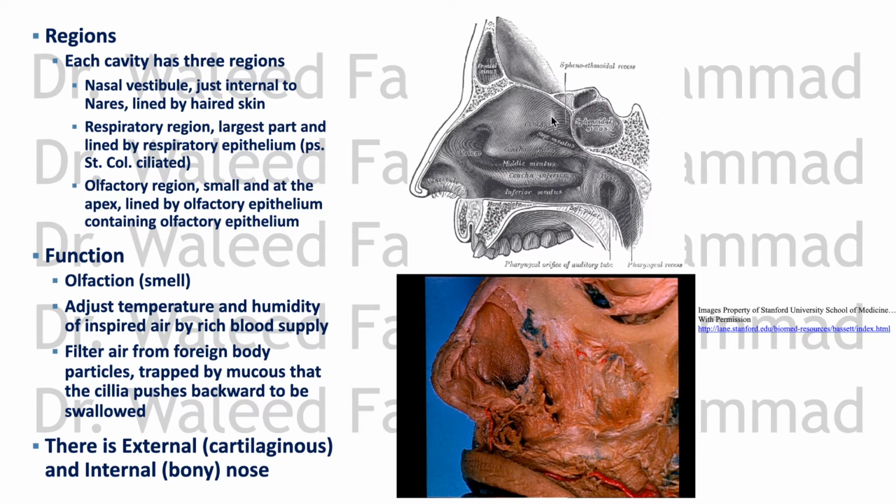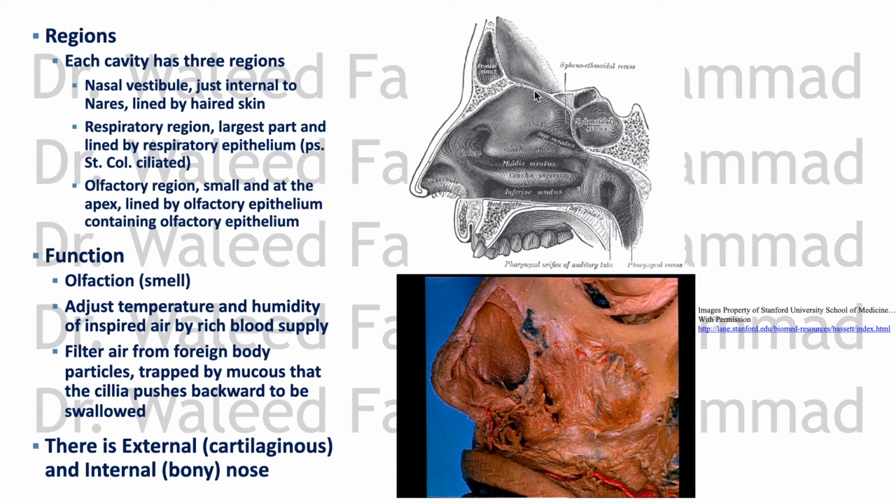It occupies the roof of the nose, where you will find the olfactory receptors, the cell bodies of the olfactory nerve. The olfactory nerve gives rise to these filaments called the olfactory filaments that penetrate the part of the ethmoid bone called the cribriform plate and gather in a neural mass inside the anterior cranial fossa called the olfactory bulb, that gives rise to the olfactory tract and goes back to the destination in the central nervous system.